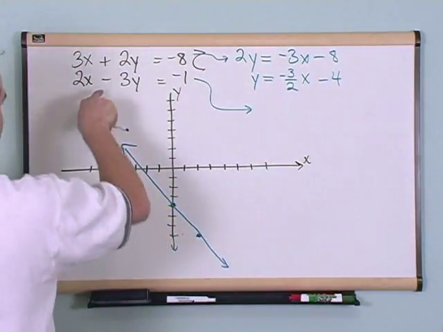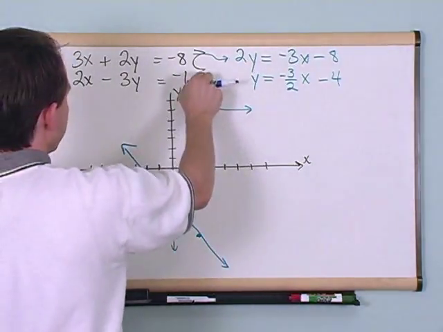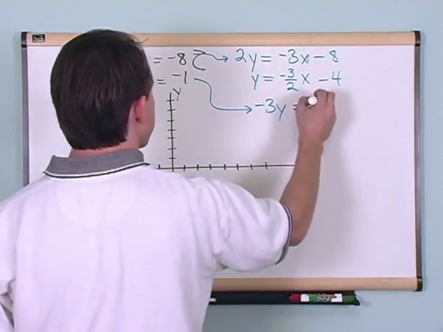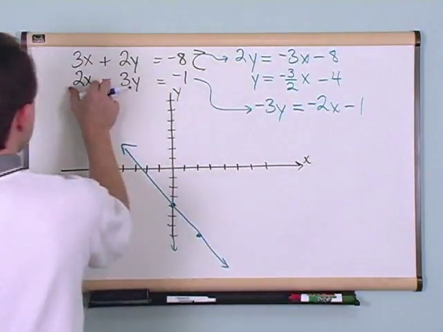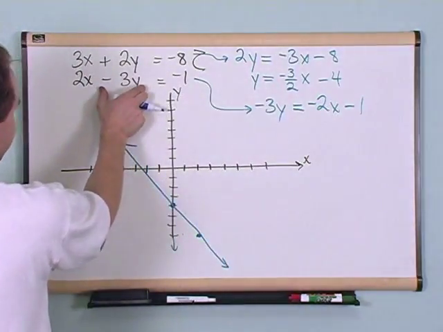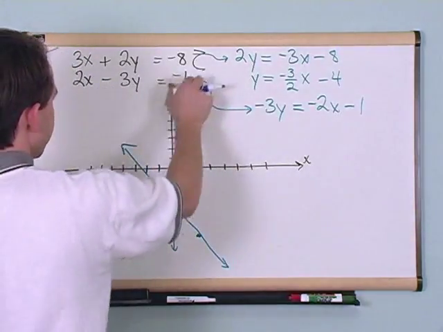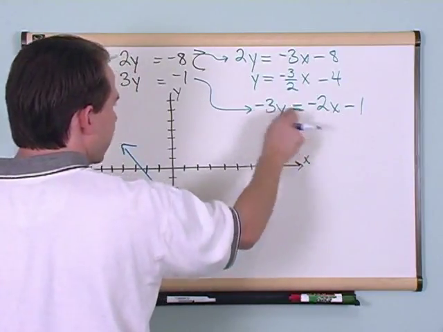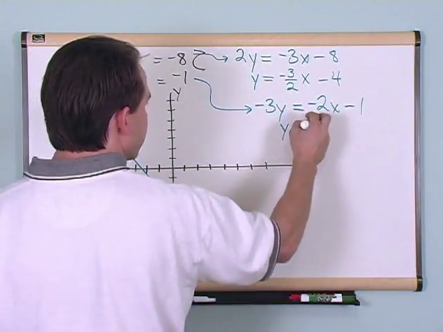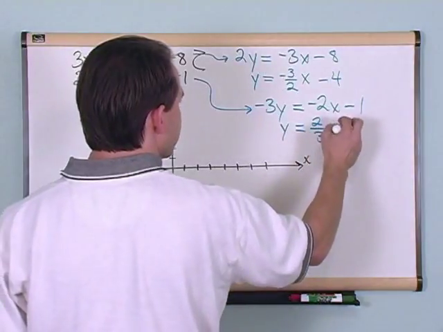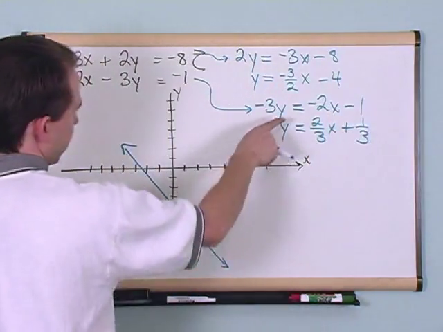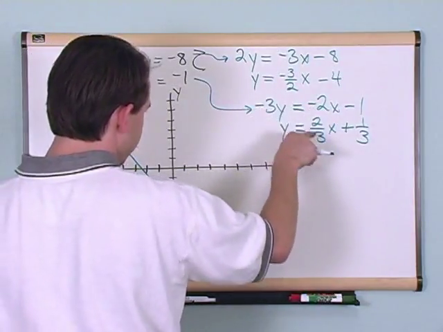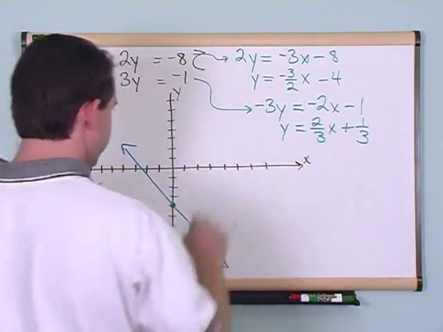Next thing I'm going to do is solve this equation. I'm going to move the 2x over here by subtracting it. So I'm going to have negative 3y equals negative 2x minus 1. All I did was move the 2x over by subtracting it. I left my negative 3y here, moved this negative, subtract it, so it's going to become a negative 2x minus 1. And then solve for y by dividing by 3. So that's going to be 2/3 x plus 1/3. All I did was divide each term by 3, and of course, since this negative divided by negative, that gives me a positive. Negative divided by negative gives me a positive.